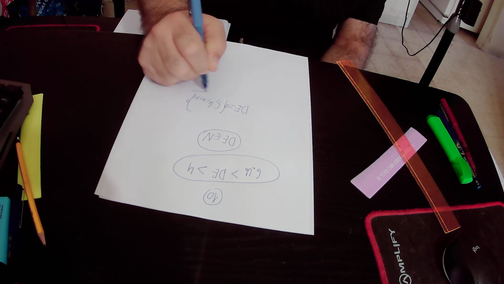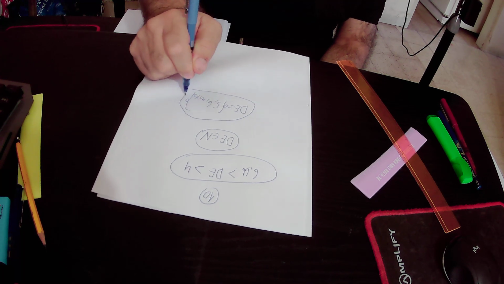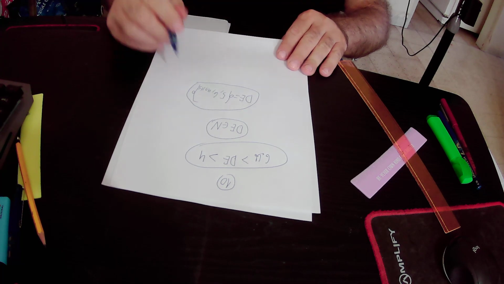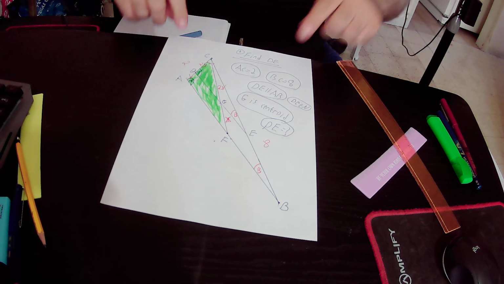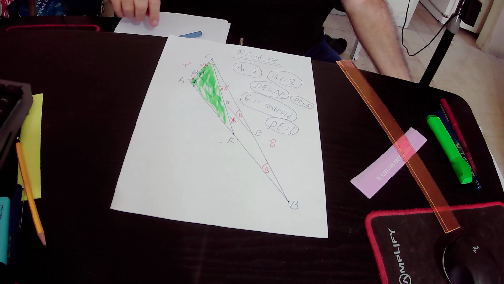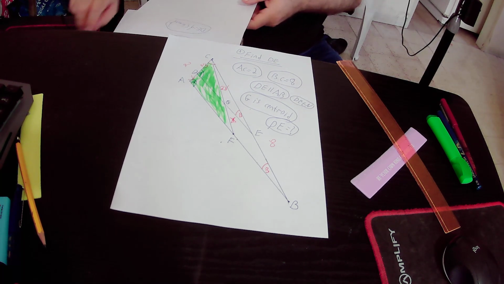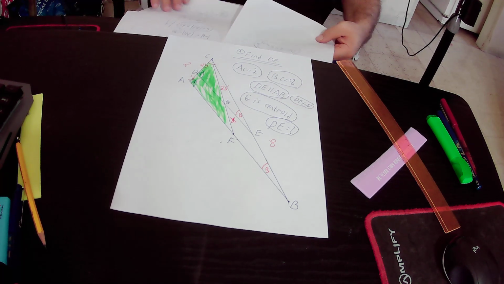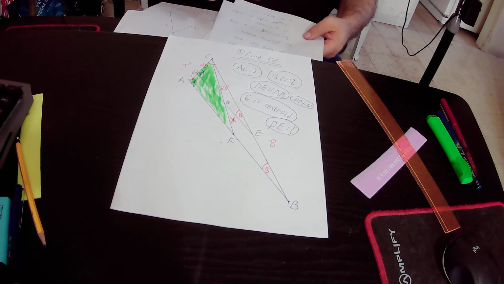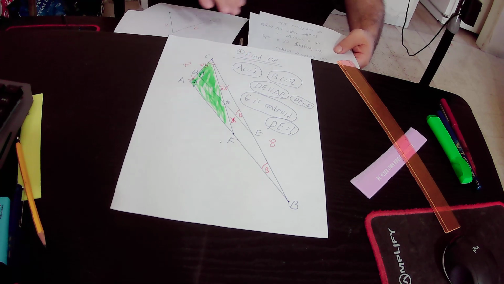So the answer to the question is that DE equals either 5 units or 6 units. Okay, so here the size of DE is actually either 5 units or 6 units. Okay, that is the answer to the question. So now I will summarize the lecture. Actually, we wanted to find out the value of DE. We know that DE is a natural number.